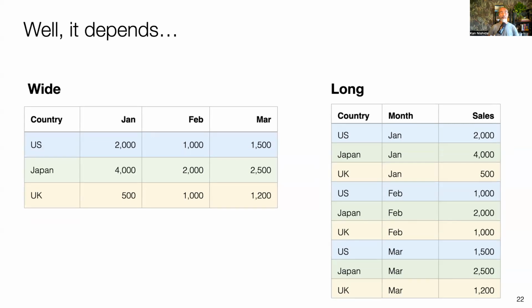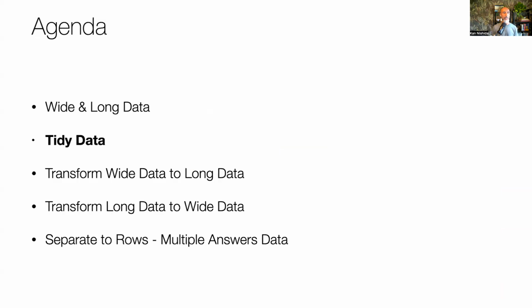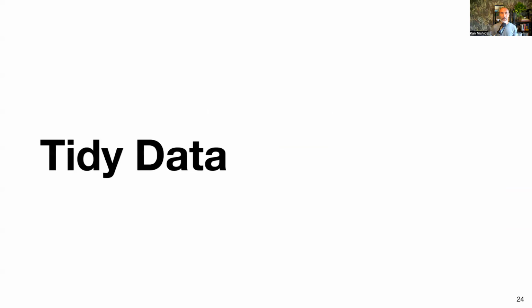It's just the fact that we have two types of data actually representing the same information. But there is a difference here, and that's what I want to talk about next. There is a concept called tidy data that I'd like to introduce, because this is very important to understand. Once you understand this, for any data you see, you can judge whether it is tidy or not tidy, and basically get to the bottom of it.